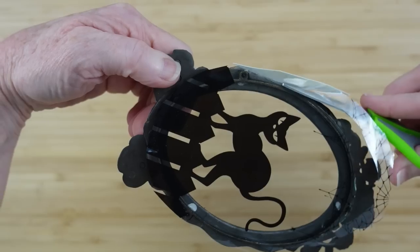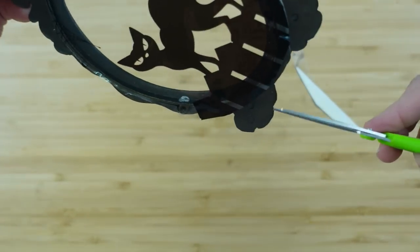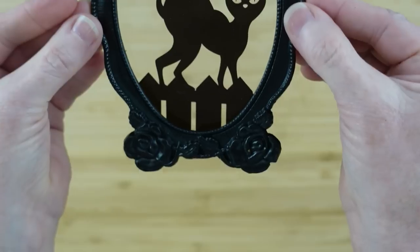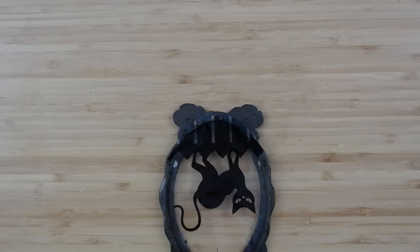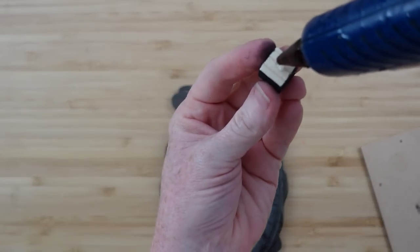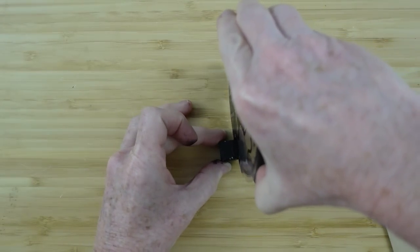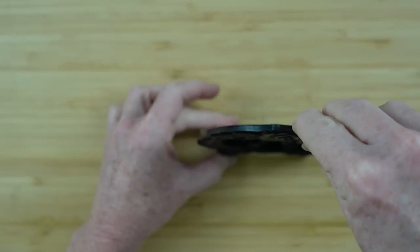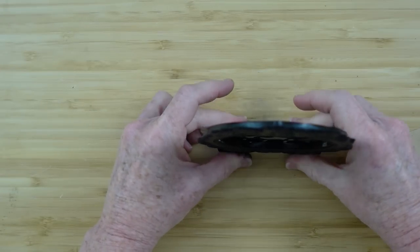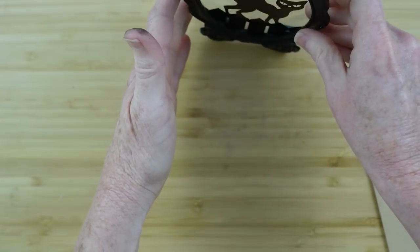I am so happy with all the stories I got on my Halloween Familiars video — so many people have had black cats in their lives and I heard so many cat names and childhood stories. I love that it helps me get to know you all, and that's special to me. Now I want this to stand up, so I'm using these little Dollar Tree building blocks from the Crafter Square, colored them with a Sharpie since I couldn't find my black furniture repair marker. I'm using hot glue to attach those to the back and it stands up nicely.